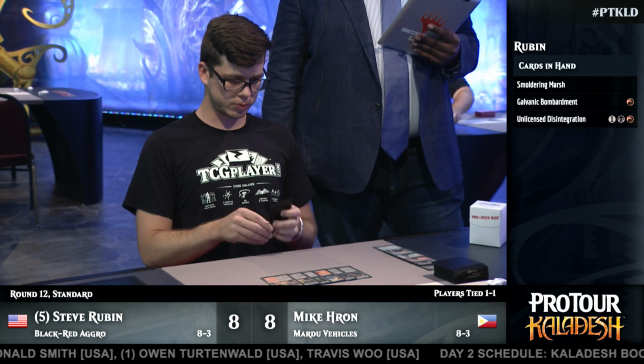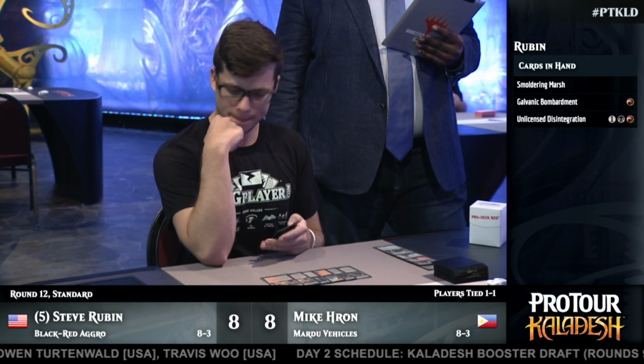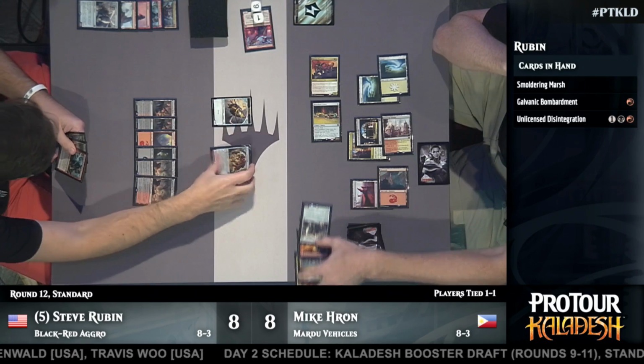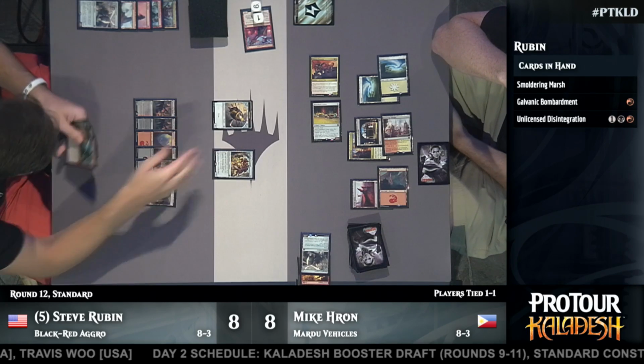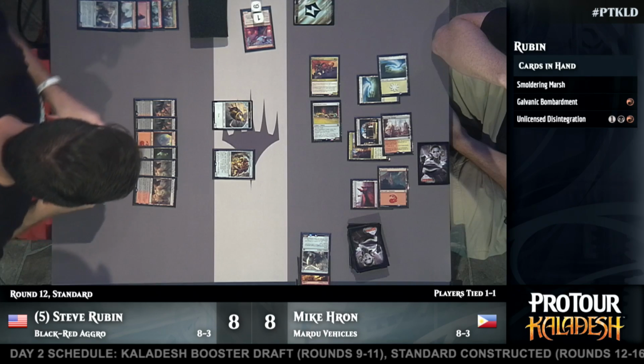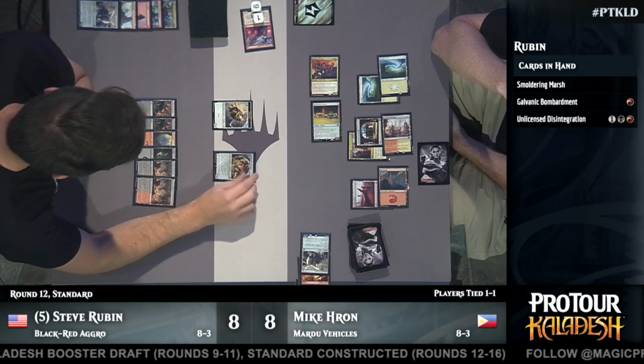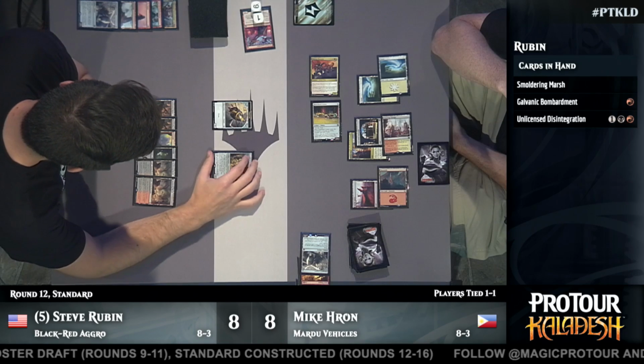Unlicensed Disintegration, a gigantic draw for him, though, because that one, he does have an artifact in play. It basically is murder with 3 points of damage thrown on top, and in a tight damage race, that represents a big, big swing. Yeah, indeed, a very, very powerful card, and one of the main reasons to play a deck like Steve Rubin's Black-Red Aggro here. Although both players are low on life, things are looking pretty good for Steve here with the double removal spell in his hand.